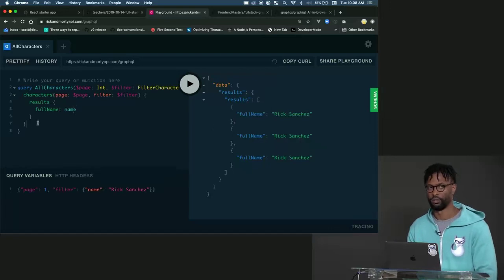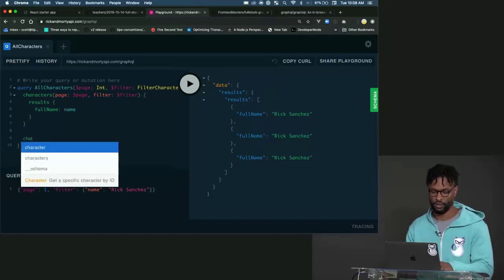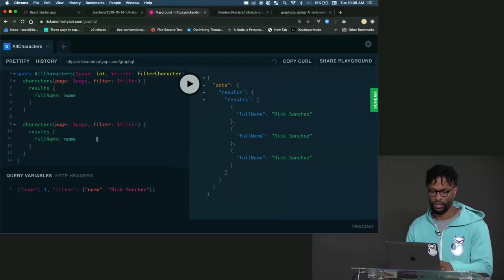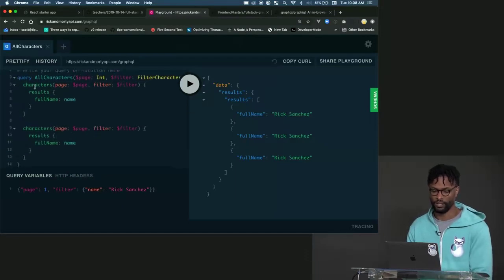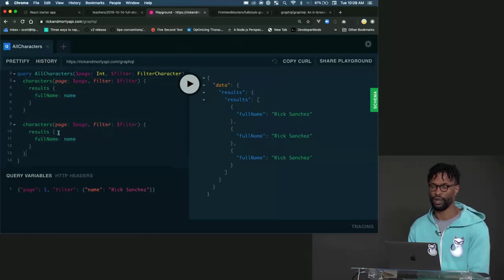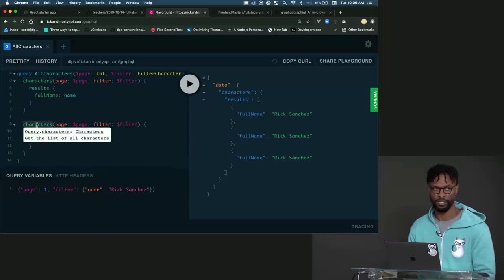The other thing is you can run multiple queries in one API call. So if I wanted to run another query simultaneously within the same operation, even the exact same query, I could just do this. I could just copy this and run this again. If I try to execute this with both queries happening simultaneously, GraphQL can support that. But when I execute them right now, it actually won't run two, and that's because they're both the same name. So by default, this is going to get deduplicated. It's going to realize, oh, you're actually already running a query with the exact same name. So I'm just only going to run them once. I'm going to deduplicate it for you.